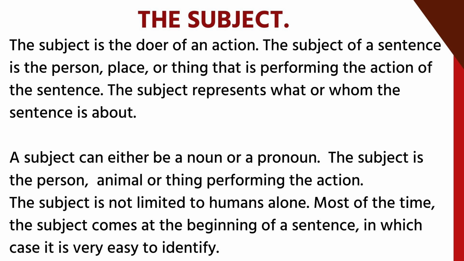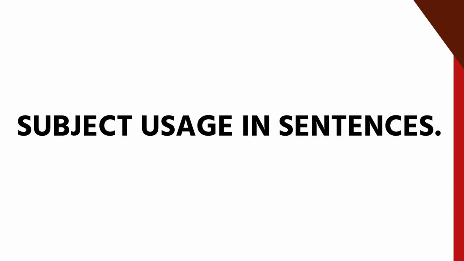Animals can be the subject of a sentence. Places can be the subject of a sentence. And most of the time, the subject comes at the beginning of a sentence. In this state, it is very easy for you to identify the subject. Now, let's move on to subject usage in sentences. Subject usage and examples in sentences.